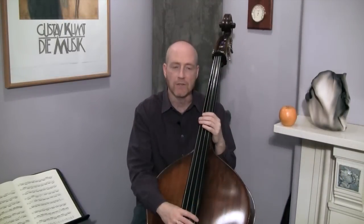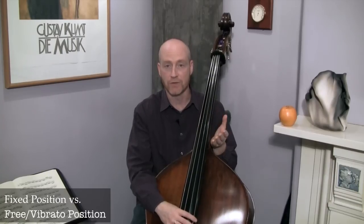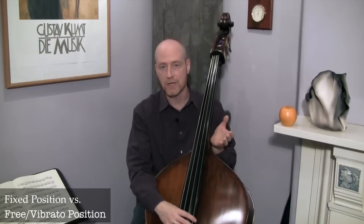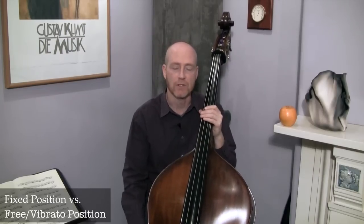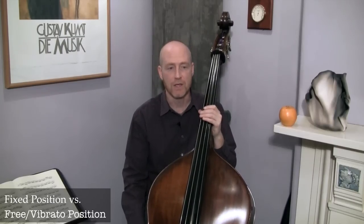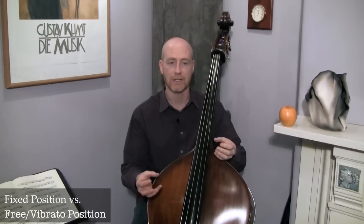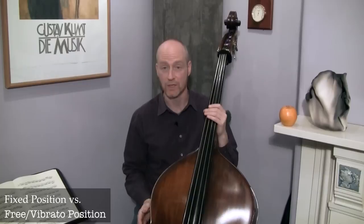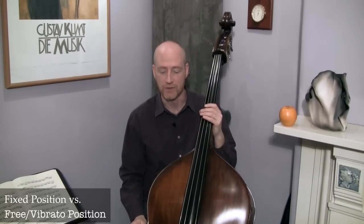Our third topic of the day involves the two hand positions which most bassists use situationally, depending on what they're doing. Fixed hand position and free or vibrato position. It's important before we get into the specific discussion of both of these positions that they are not an either or proposition. Most bassists use them both depending on what they're doing, so it's not as though one is correct and the other is incorrect. It's just a matter of what the music calls for at any given time. So with that said, we'll start with fixed position.